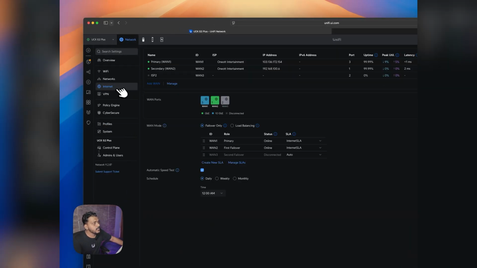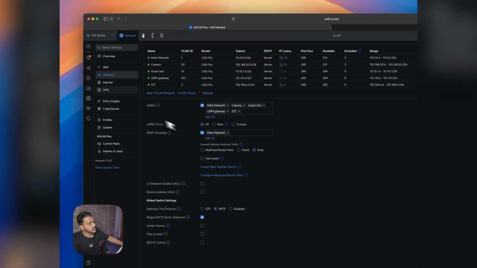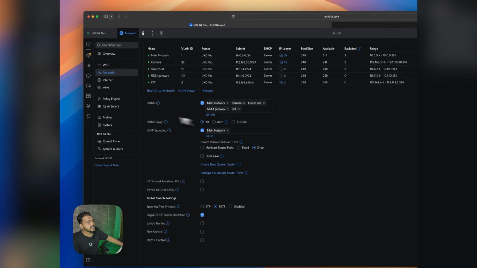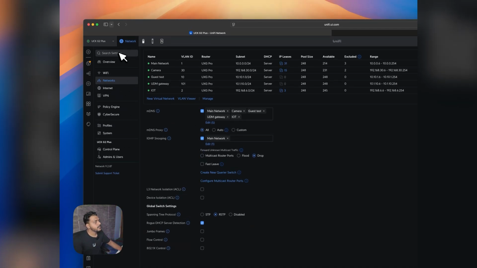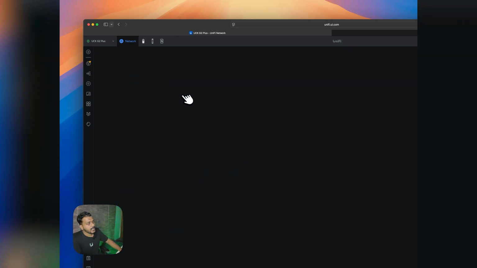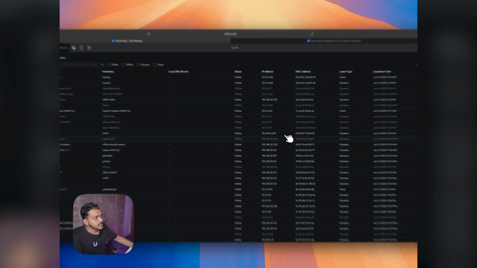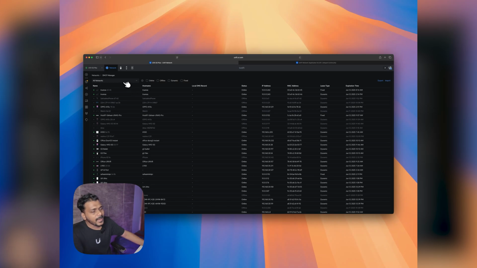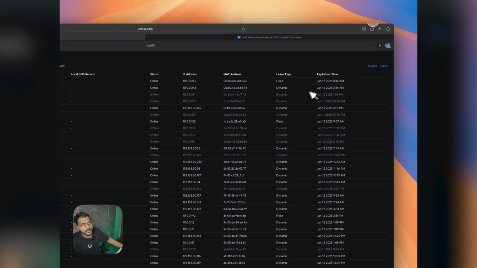And after that they have added one more important thing here, like a DHCP manager. So if you go to the settings and search for the DHCP manager, and if you take a look here in the DHCP manager, you can manage all your network from here. You can even export or import those. So if you click on export, a CSV file will be downloaded for your network.